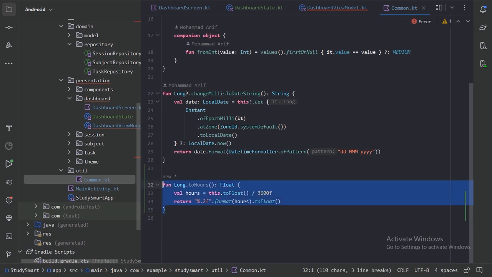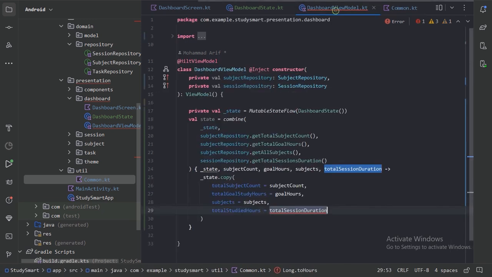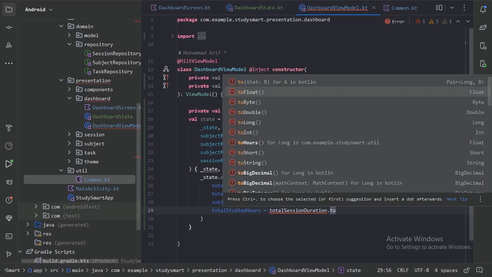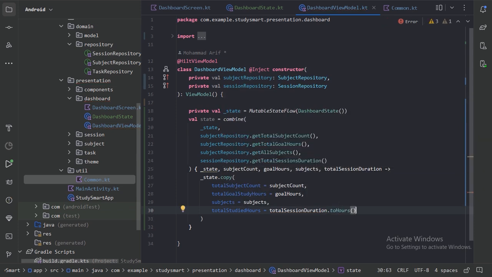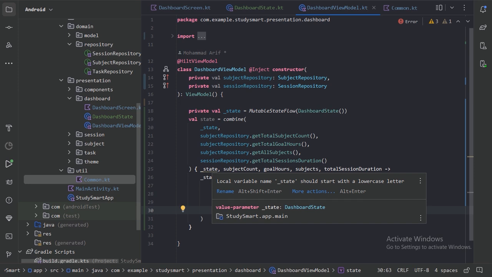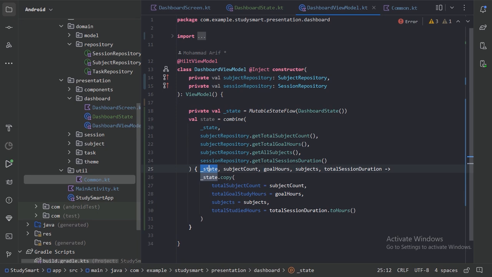So let's use this extension function there, like this. And here it is also suggesting us that this local variable should start with a lowercase. So let's just rename this with simply state.